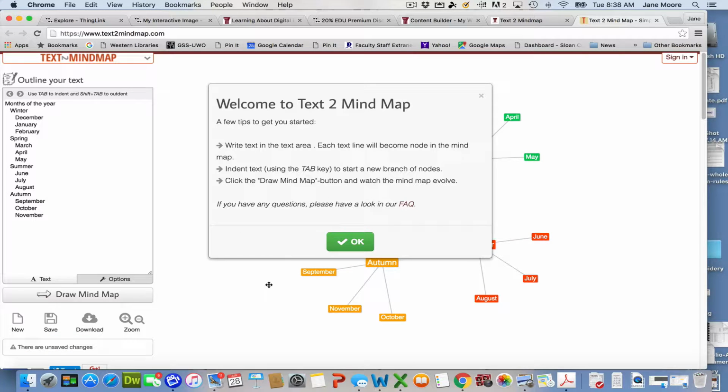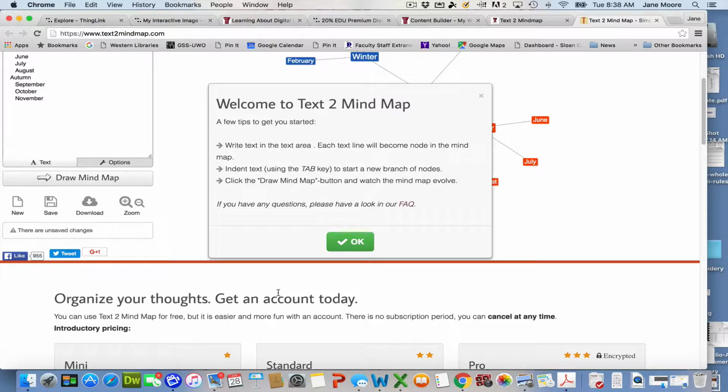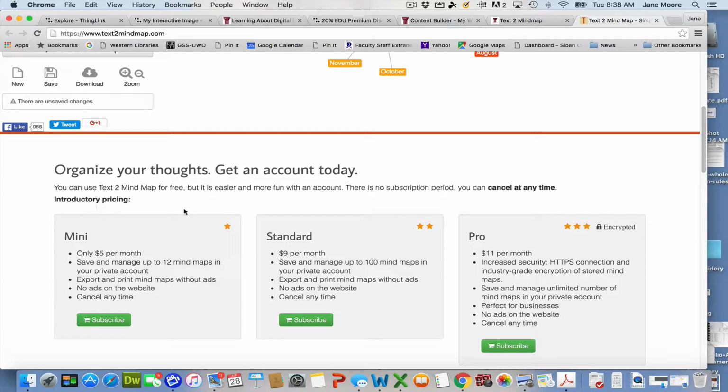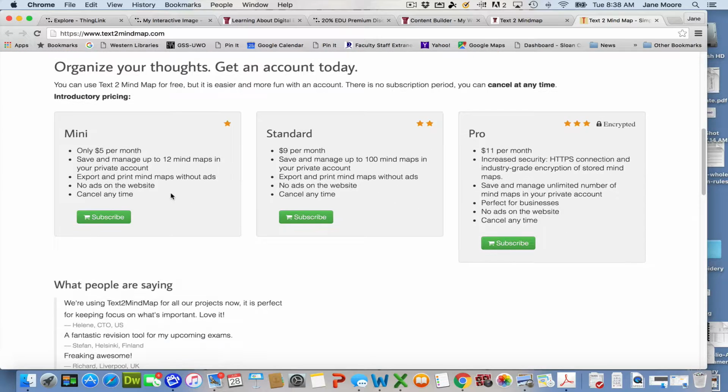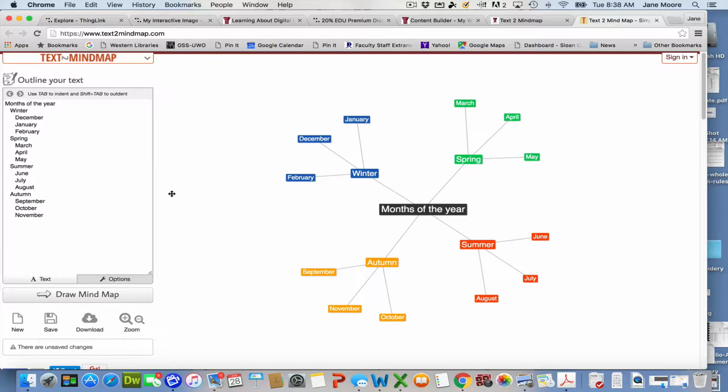I would look at things like how easy it is to use, whether I have to sign in or not, how much accounts cost. And I would notice that there's a cost to this account, but I do see that there is a free version. And so I might want to try the free version and see if that's useful for me.